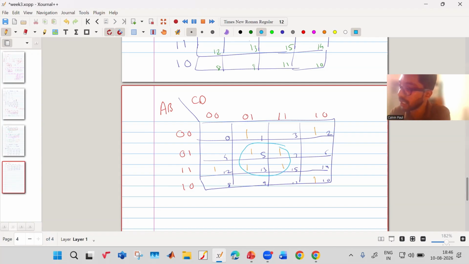Good. Now, can you make a combination of 2? Where can you group 2? See, these 4 ones are grouped together. Now you don't need to focus on them. You can use them for grouping in the next case, but it's not necessary that you must focus on them. You don't need to make a group of 2 here, a group of 2 here. That is meaningless. So now you have to make groups of 2s.